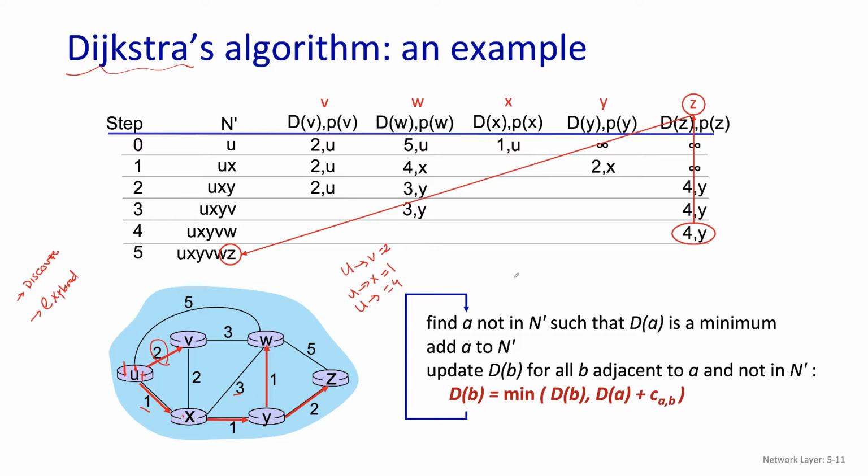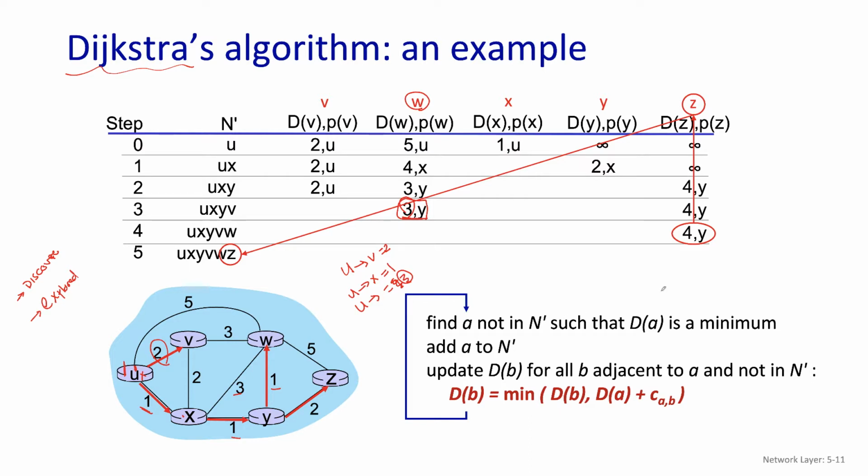And always, as you can see, if you wanted to see what's going on, sorry, it's going to be 3 here, because we can go from here, here, and here. And always, the number that you're going to get, you read it this way. So the last thing that you have here, 3 through Y. So you can arrive at W through or via Y with the cost of 3.